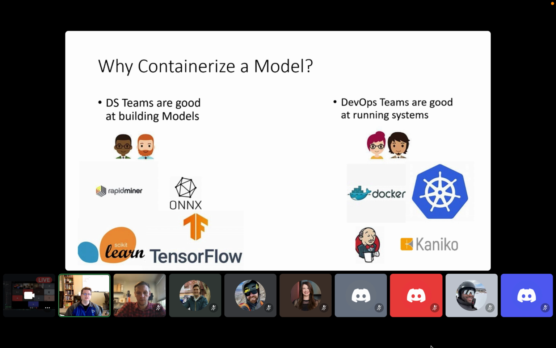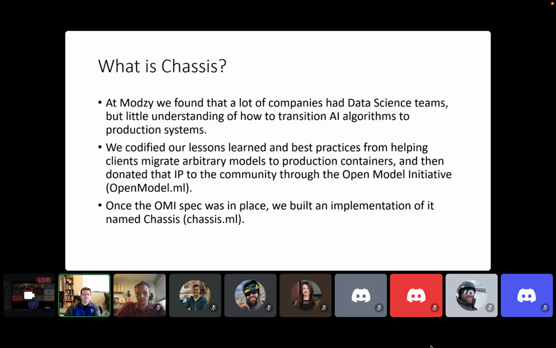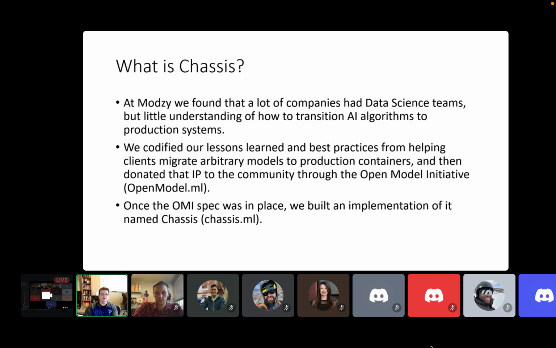And those are all things you really need in order to move a model from an R&D environment out into a production environment. The idea that models are best served in containers, and have the biggest impact in containers because they're easily deployable, easily maintainable and robust in that fashion, was one of the core tenets at Monty when we started building the platform a few years ago. And what we found, as we walked along that path and walked several of our customers and clients through it, was that there were several decision points along the way.